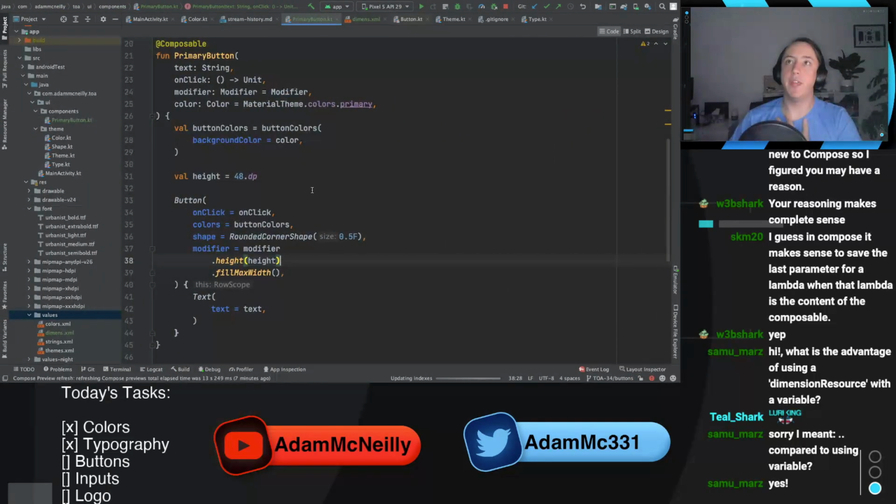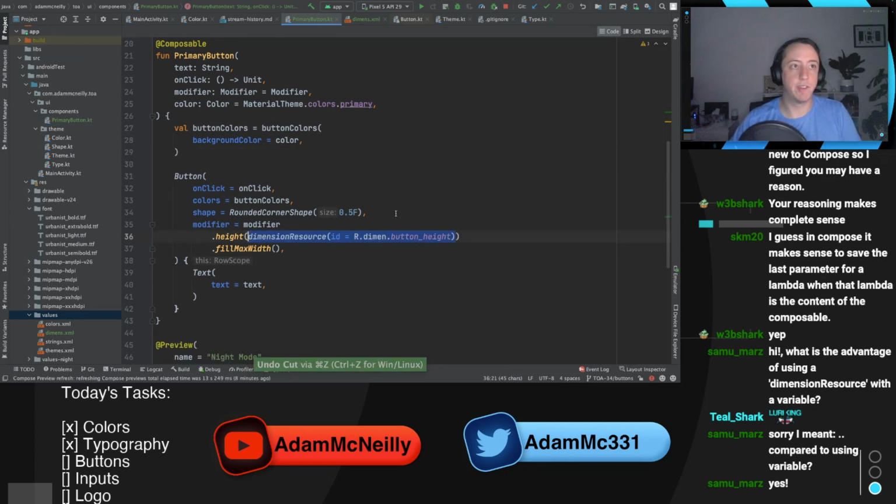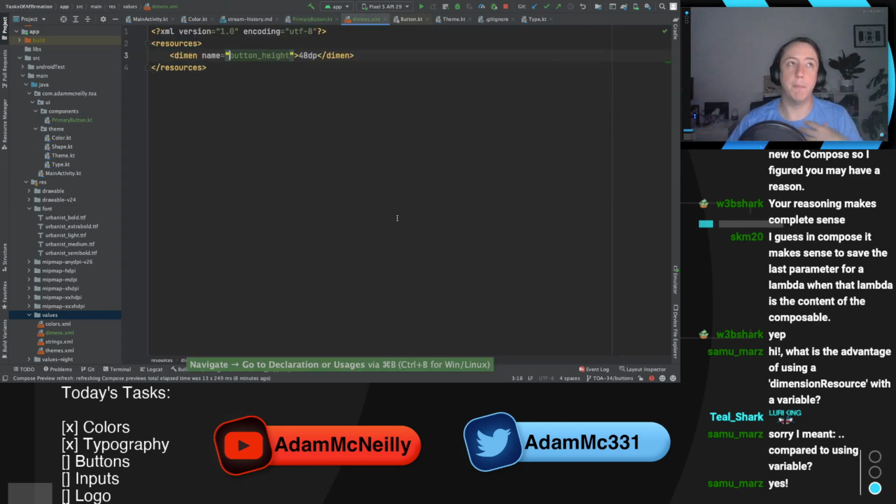I'm thinking ahead to the fact that I'm going to create another button composable somewhere else in the app, but I want these two buttons to be consistent. Sure, you could create a more global variable that could be referenced across those two files. But to me, one way to do that is creating a dimension resource. Then I can reference that same resource in my future button composable, and I'll have two buttons that have the same height. If I want to change my button height in the app, I just come to this line right here. So that was my justification.